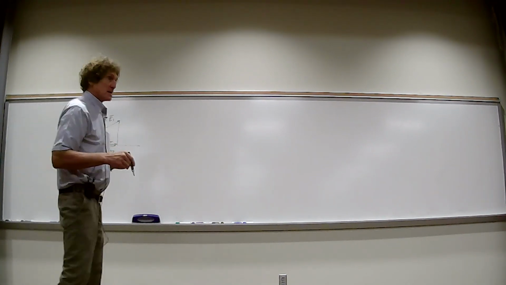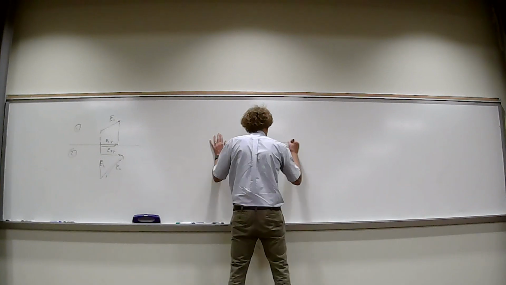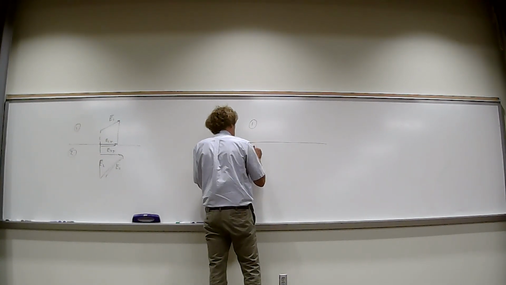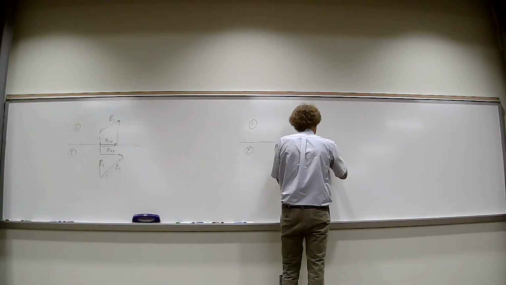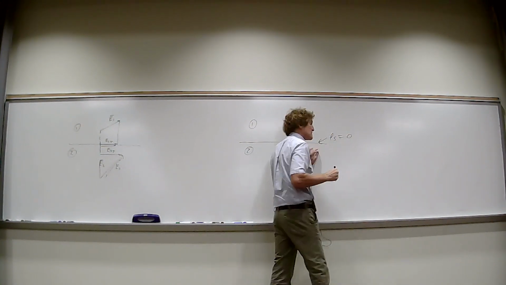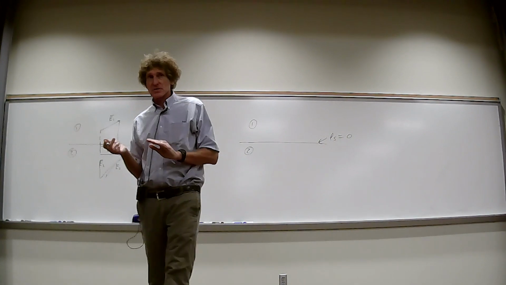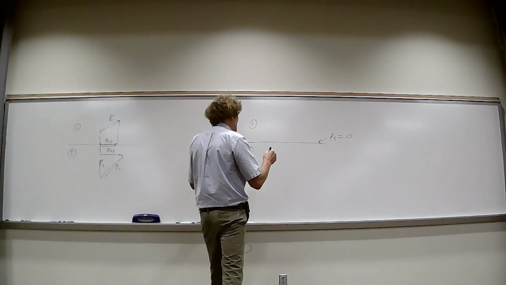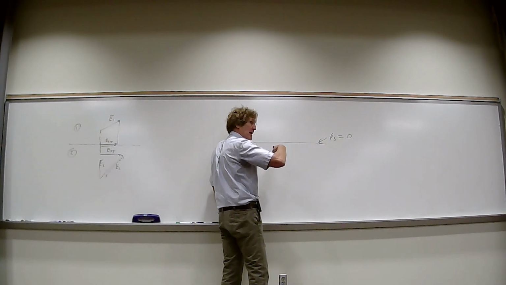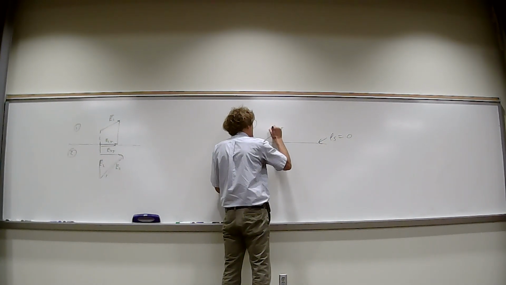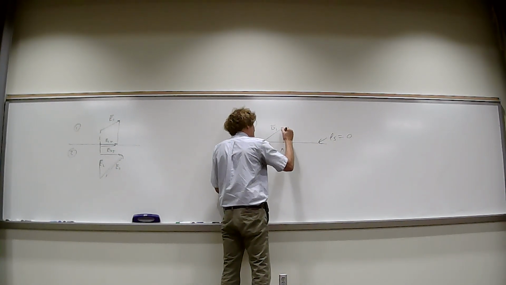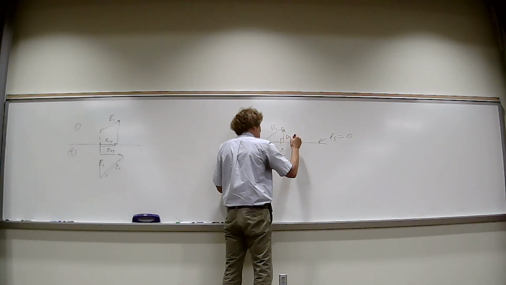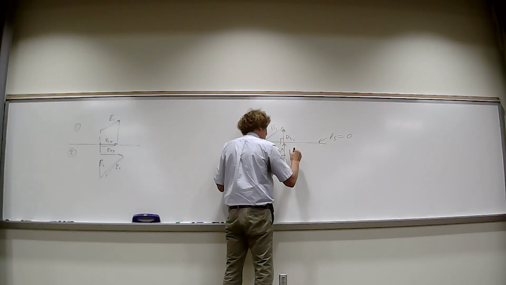The second thing is if you have two media right here, and you have two electric fields. And I'm going to do one other thing too. I'm going to say at this interface, if the surface charge density is 0, so we have no charge layer at the surface, then if you have a D field, I mean the E field obviously is a scalar of the D field. If you have a D field here and a D field here, what you'll find is the normal component, this would be the normal component right here. D normal in region 1 will be equal to D normal in region 2.